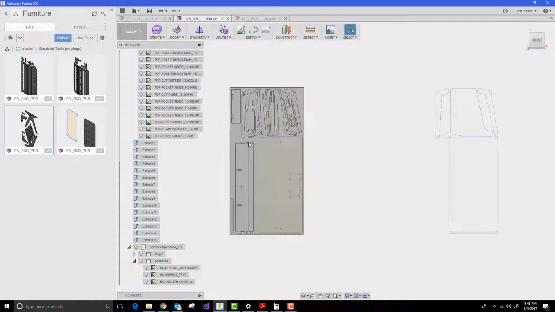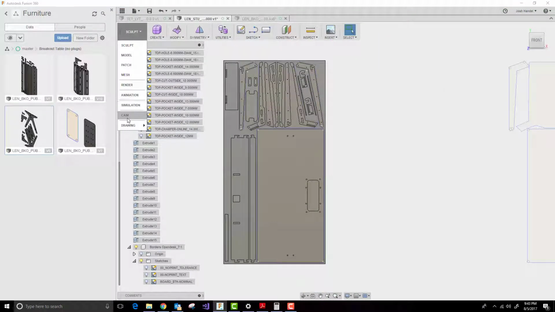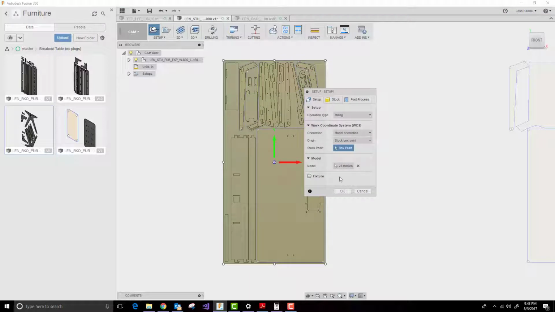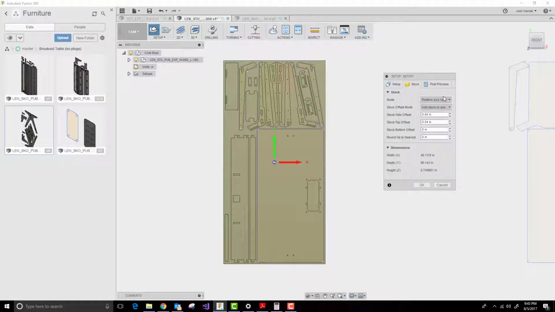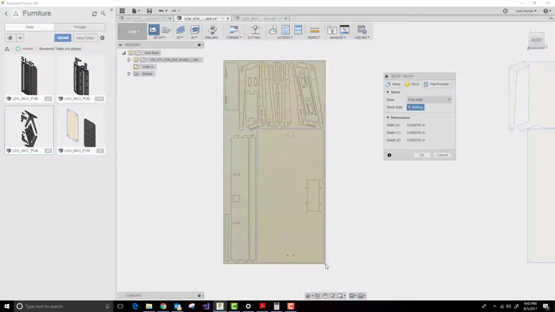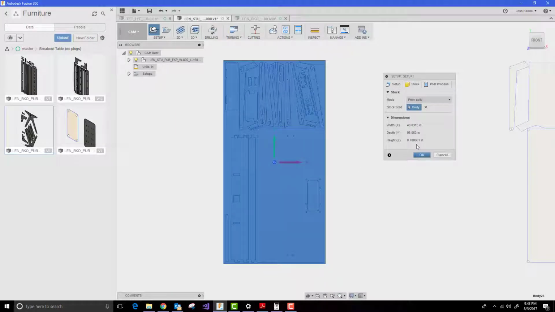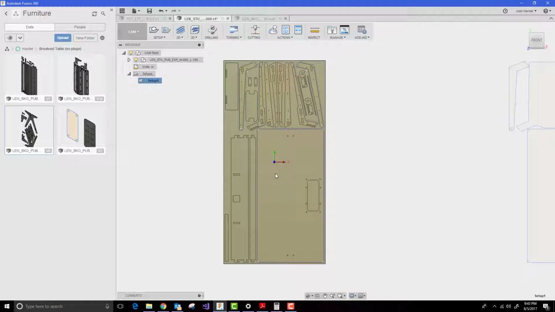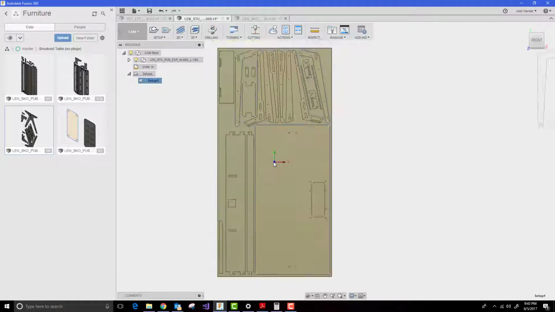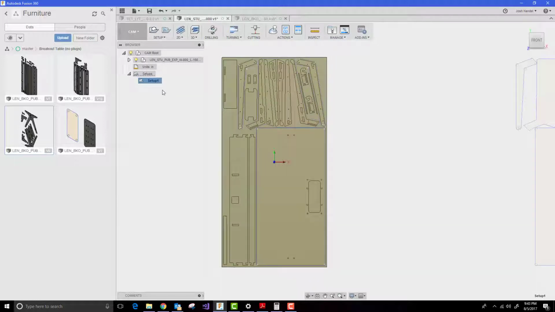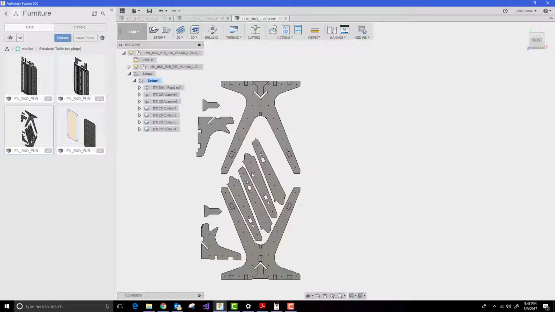Because what I'm going to do when I do my CAM, and I should do it over here real quick. When I do a setup, I'm going to take that setup, go to stock, and go from solid, and I'm just going to go ahead and grab that material. Say, there we go. That's my setup. Move my origin obviously and stuff like that. Right, so that's how that all works.